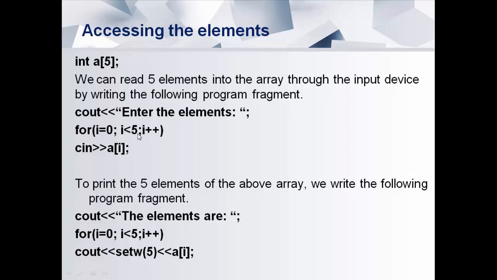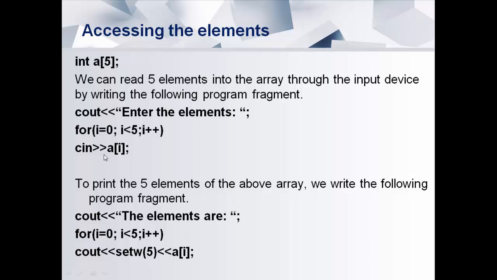So 2 is less than 5, yes, the condition is true. Again it will ask one more element to insert. So the user will insert at the position of a of 2. I am inserting the value as 3. So again I value is incremented, I becomes 3. 3 is less than 5, yes, again the condition is true. Now at the position of a of 3 I am inserting the value as 4, and again I value will be incremented, I becomes 4. 4 is less than 5, so the condition is true.